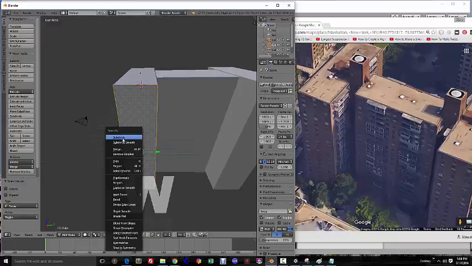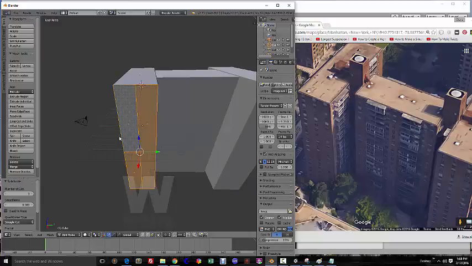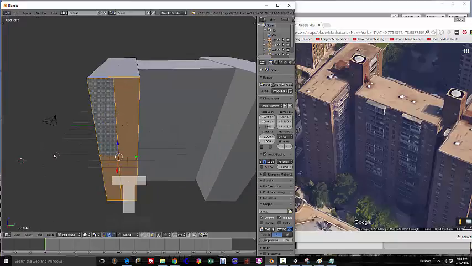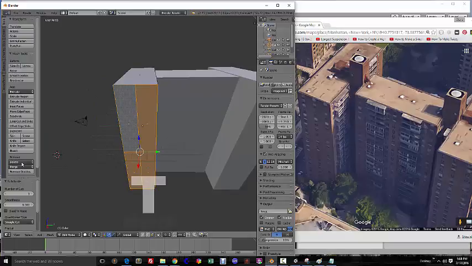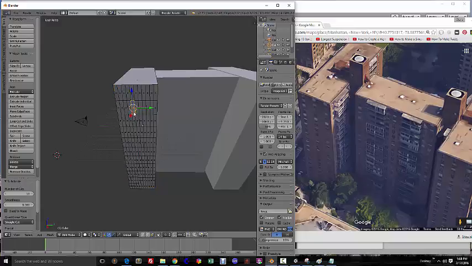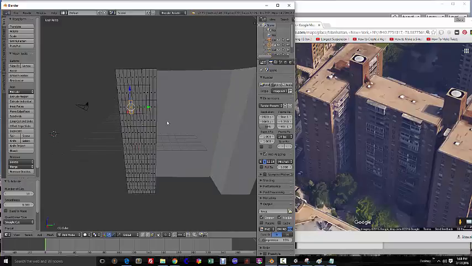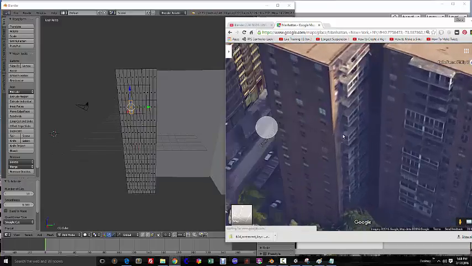Anyways, you're going to hit the W key. So we can go to the specials menu, and we can hit subdivide at the top there. And it divides it into 4 squares, and you just go over here into your menu. If you don't see this, you can hit the T key, and it'll appear there for you. You go down to the section that says subdivide, and you'll see it starts as 1, and you can increase it. So that now we have this divided into many different squares here that we can start essentially putting windows into. Or making something similar to the windows we see in this example.